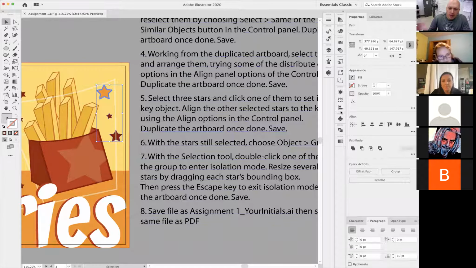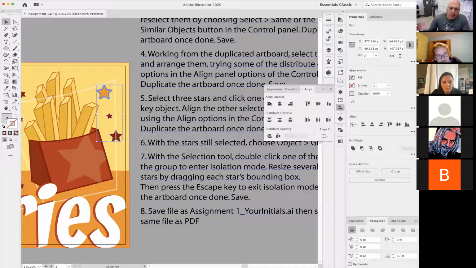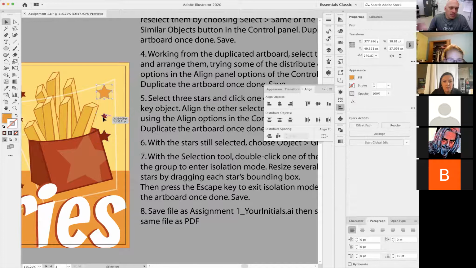So when you align something, for example on the left-hand side, or let's say horizontally, it will align to this specific key object. So if I do this, it selects it and then aligns it to this particular object. If I rotate it, no, not the case. So that's your key object right there.